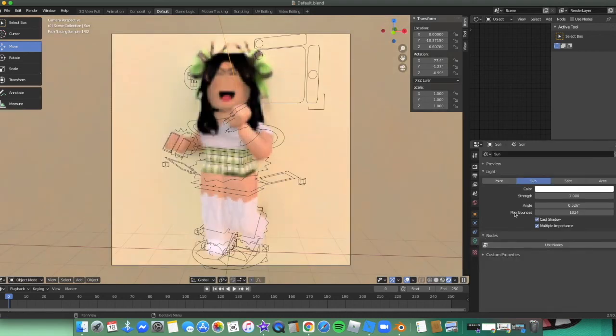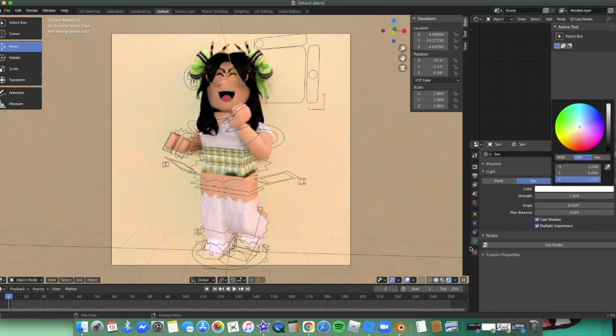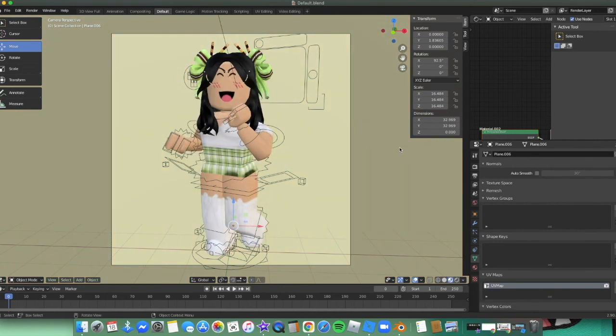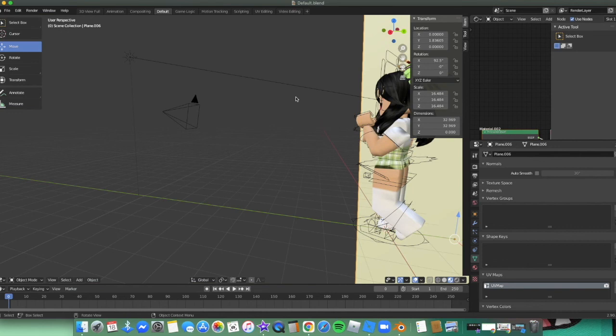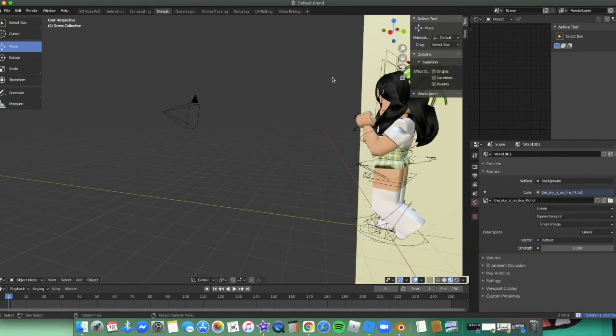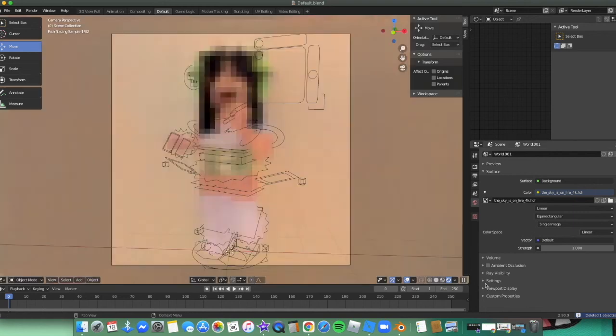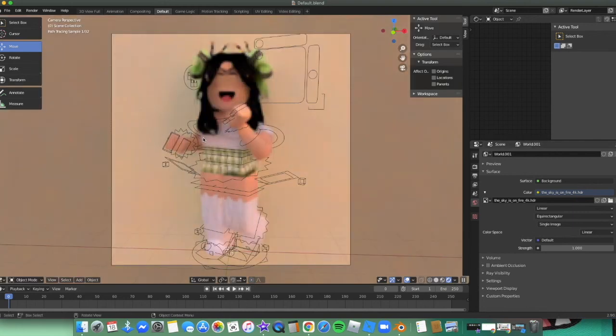To change the color of your sun, you go ahead and click on this light bulb and change the color of that. For me, I don't really like having the sun there because you can obviously edit your GFXs with a filter or add more exposure on an editing app. So I'm just going to go ahead and delete the sun. Go back into rendering, and you should have a GFX.